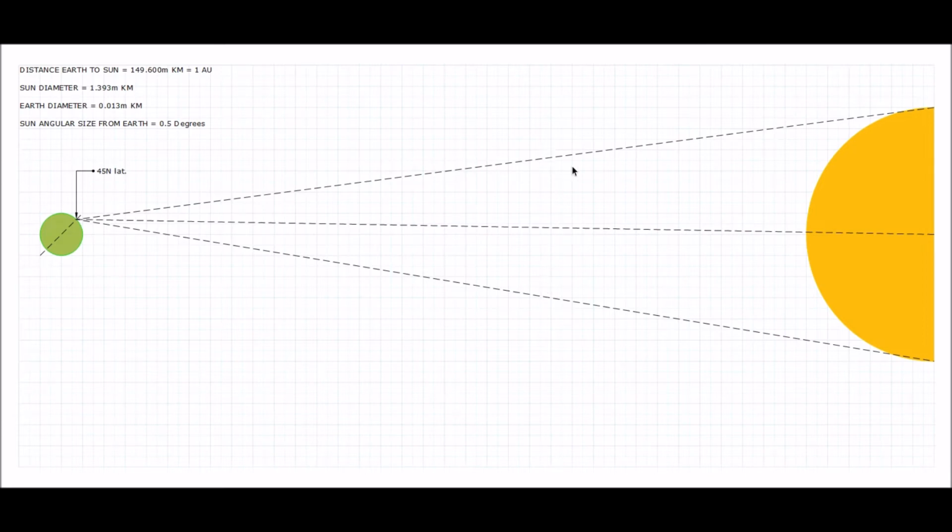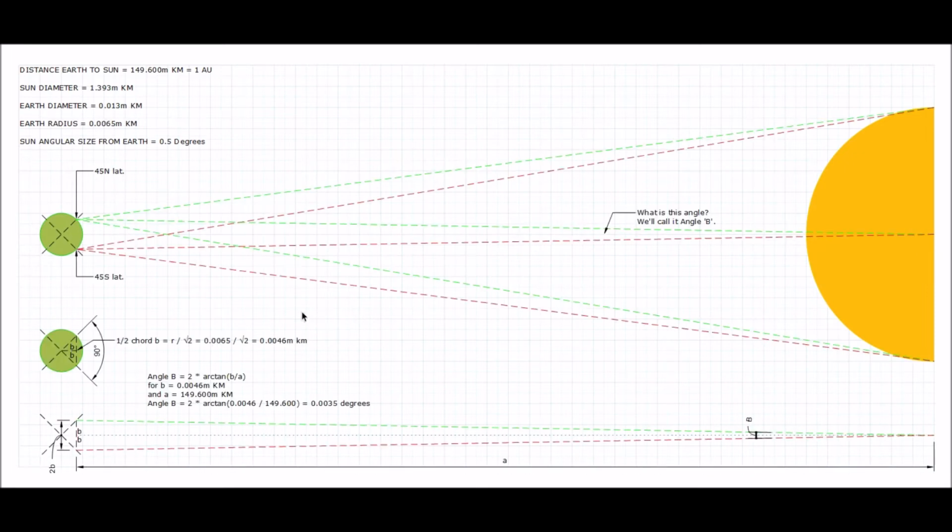Arc minutes. But if you basically add all those rays up, they sum to a line that passes from the center of the sun to the observer. It's basically a symmetrical arrangement with them all coming to the observer. Now we're going to add a second observer at 45 degrees south latitude. So that observer is seeing the red lines here. They're getting lines from the same top and bottom surfaces, and they are also getting a sun ray coming from the center of the sun to their location.